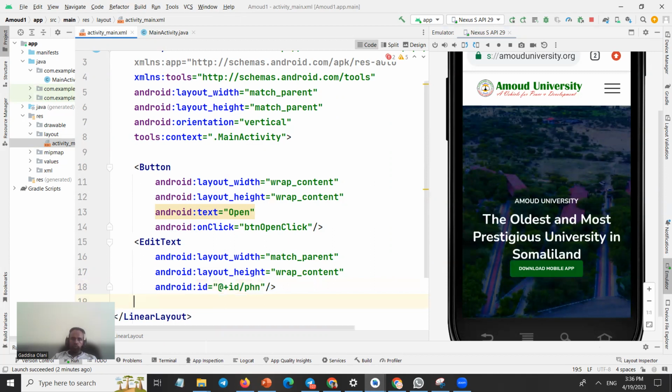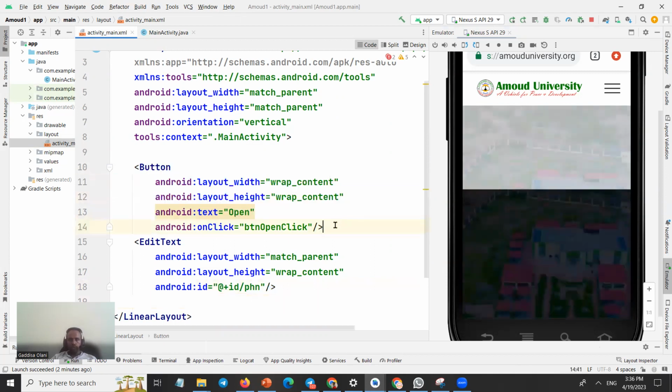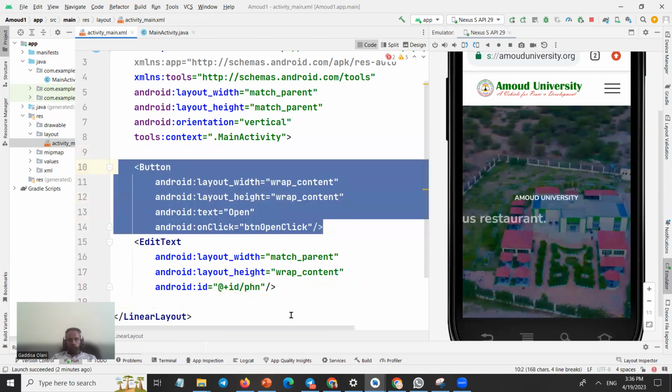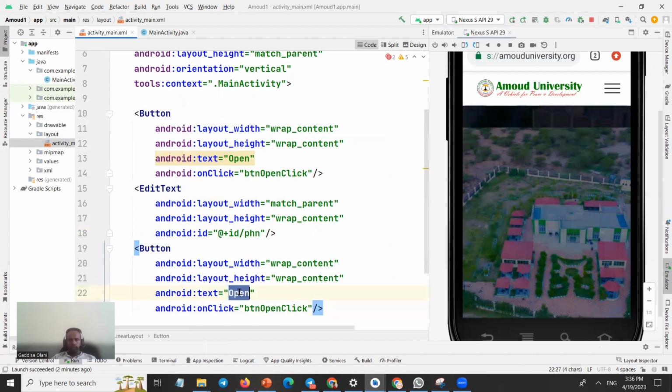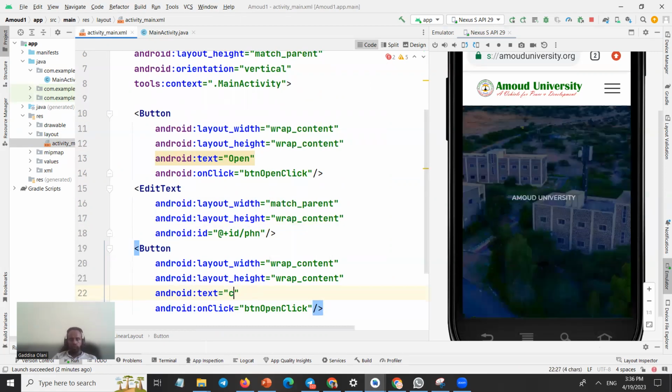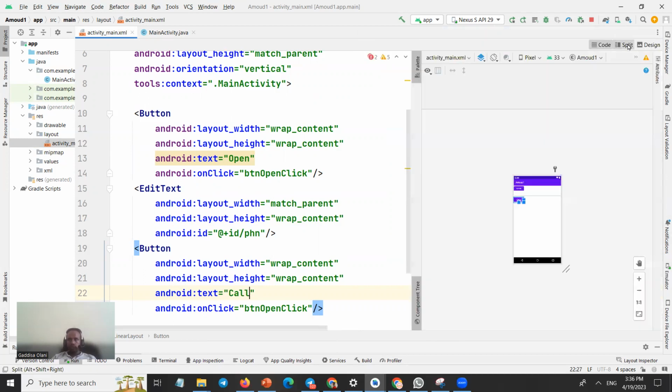Then I'm going to add one more button here. Let me copy this one and I can save call here. I just need to change this one, call, like this. So let me hide this one and split it like this.